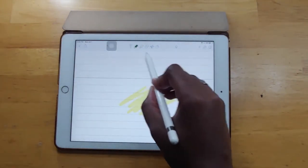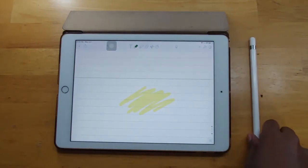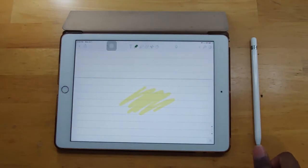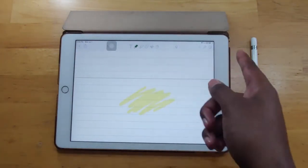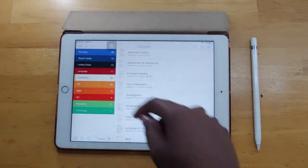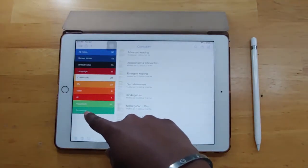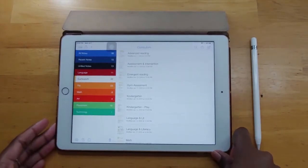I don't believe it was free, but I don't quite remember how much I did pay for it. But if you're going to be in school, I do recommend this app. I think it's a beautiful app. It works seamlessly. It's quick. You're able to send your notes to your friends if you have to. You can always email it to yourself by using those buttons over there, as well as keep everything nice and tidied. And then there I have a lot of the courses that I had taken. So definitely I would recommend Notability.